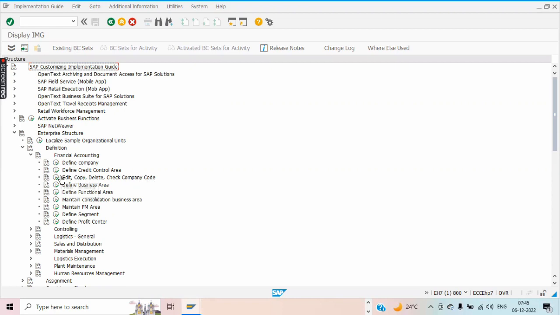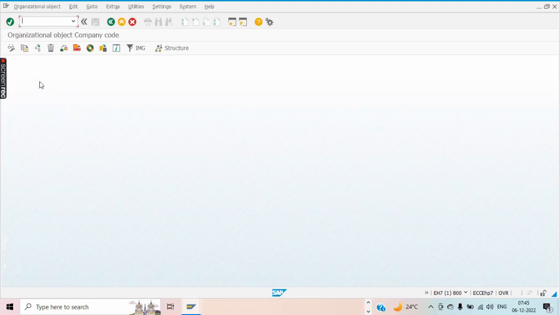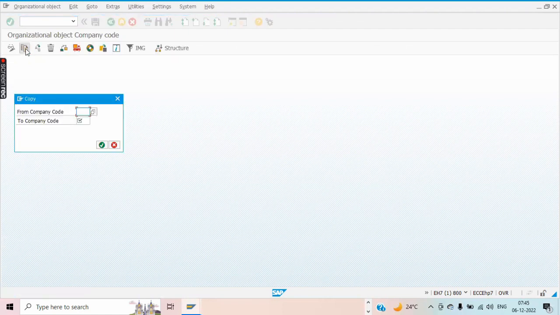So to create a company code, we have to click choose and then click on this copy org object. So here we are not trying to create a company from the scratch. Instead, we are trying to copy company from the existing company codes.